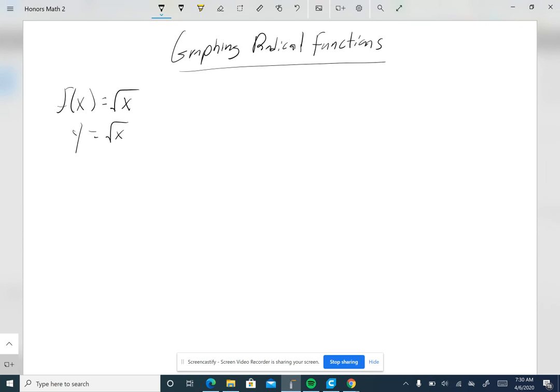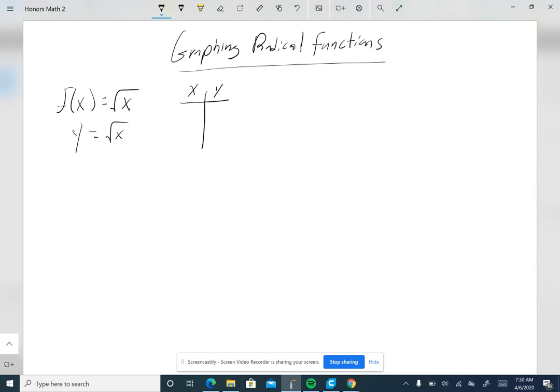And so what I want to think about when we graph it is what numbers could we plug in for x and get a y value, okay? So what's going to happen if we plug in -1? What's the square root of -1? You guys know this, i, right? We can't graph i, or at least we're not graphing i on these coordinates, okay? So that's not an option for us. We can't have negative numbers in this graph.